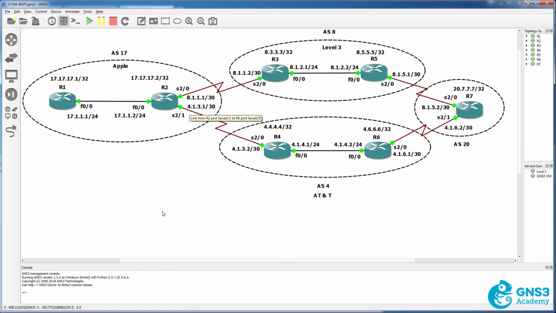In the CCNP courses, you will learn how you can optimize the forwarding of traffic out of multiple interfaces and manipulate the forwarding of traffic using more complex mechanisms than what I've shown you here. But that's an example of BGP configured between 4 autonomous systems. For the CCNA exam, you need to know about eBGP, but I've also shown you iBGP in these videos to try and give you a good feel for how BGP works.